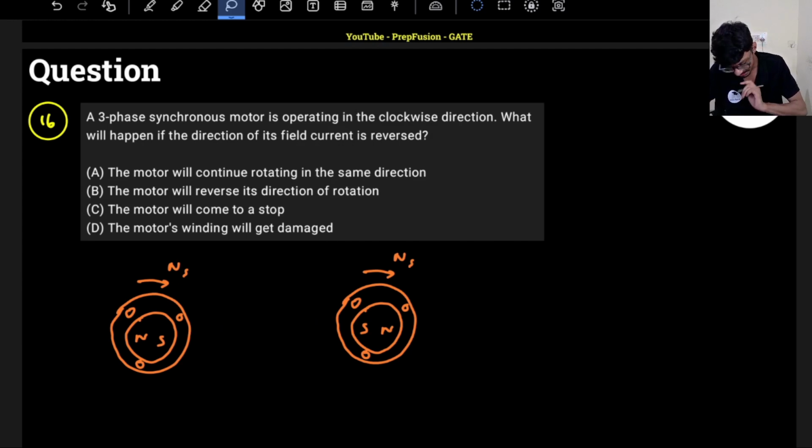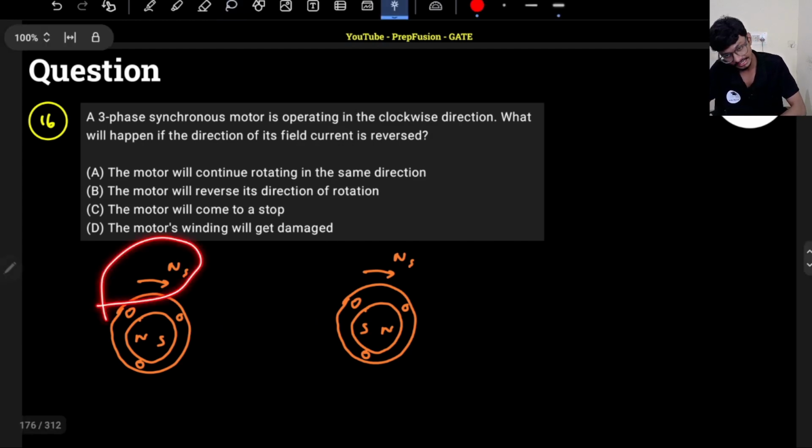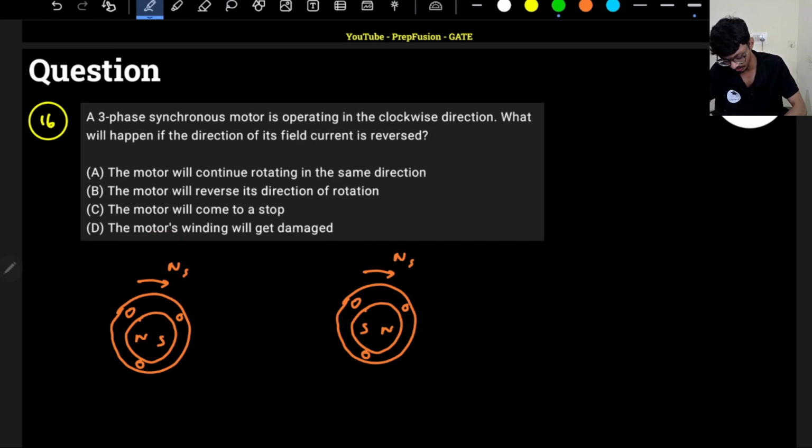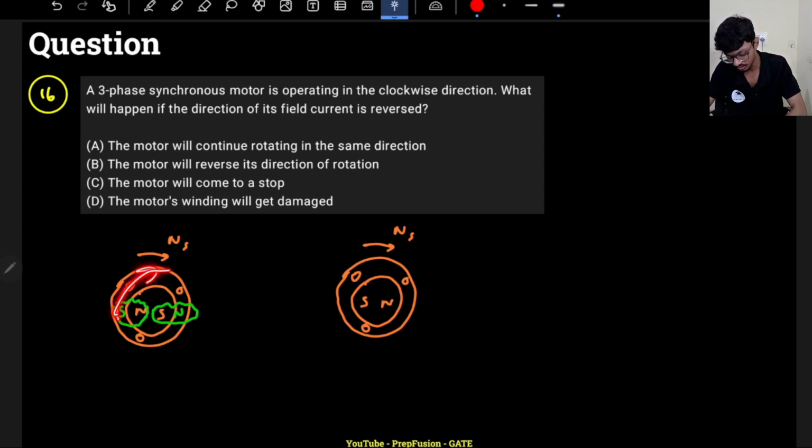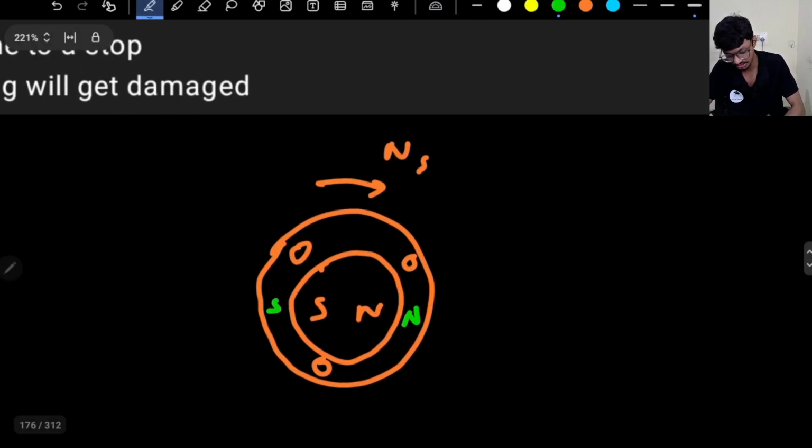Why? Because, obviously, the stator magnetic field will also have its own north and south pole. So we know that here there was a connection between the north and south pole. The green one is the stator poles, right? And here I had a connection between the north and south pole, right? This alignment torque I have already discussed in the first lecture of synchronous motor. So they were aligned, and as the stator magnetic field or stator poles were rotating, so is the rotor, right? But here suddenly what happens? My south pole is still here and north pole is still here.